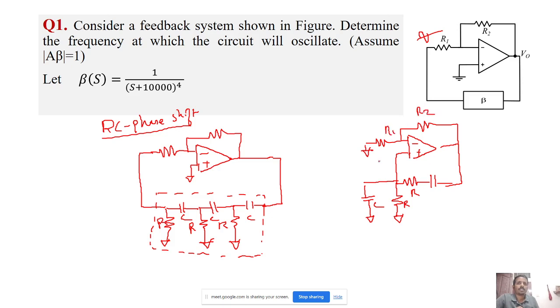So see here this is the amplifier. So this amplifier, what is the phase shift due to this? So input to this is through feedback of this, right? So what is the phase shift created by this? Phase shift is 0, right? So whatever signal is coming here, the same will be output. So non-inverting amplifier. So what must be the phase shift created by this feedback circuit? This must be 360 or 0, or a multiple of 360.